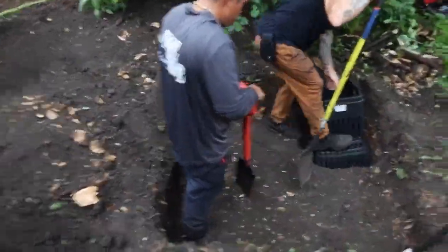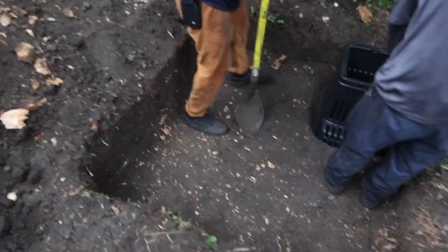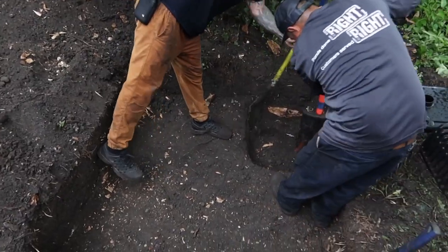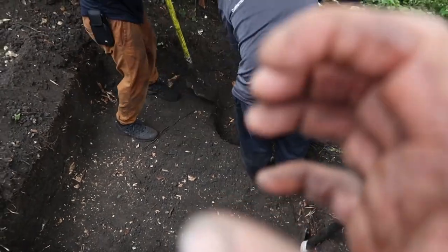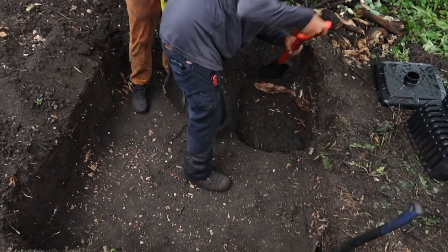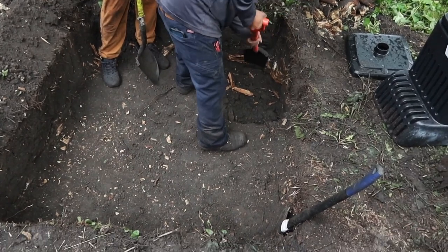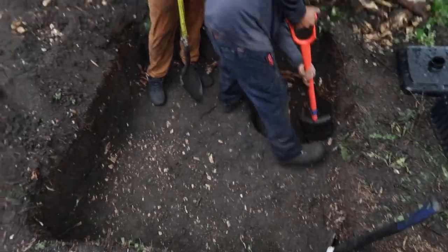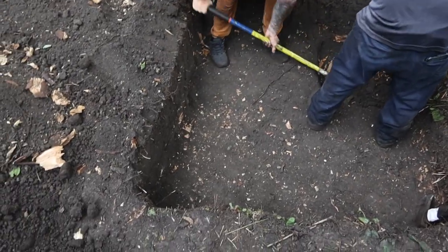Excavation is complete. Now it's time to get the fabric liner in — just clean up some of the little chunks of root and that kind of stuff, but we are good to go. We'll do fabric liner, more fabric, pump vault, then we'll fill around that void space with large cobble or small cobbles, then put our aqua blocks in. We're going to backfill with gravel around these aqua blocks today rather than folding that liner back, which will give us that much more water volume and make things easier when doing a lot of these edges.